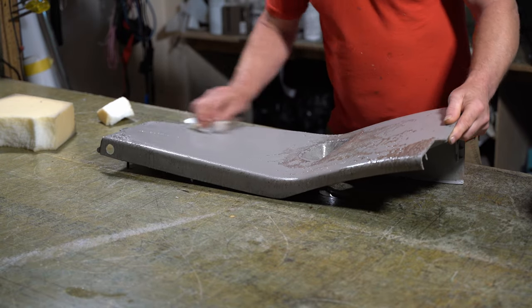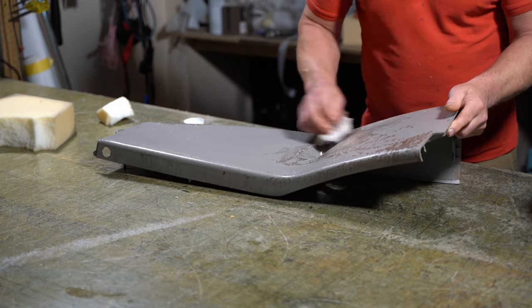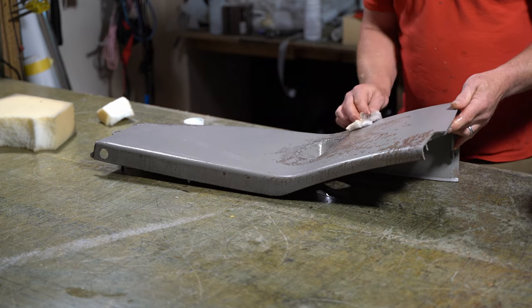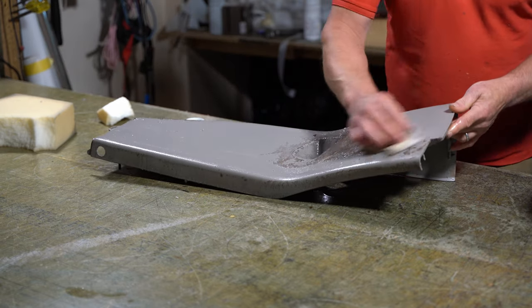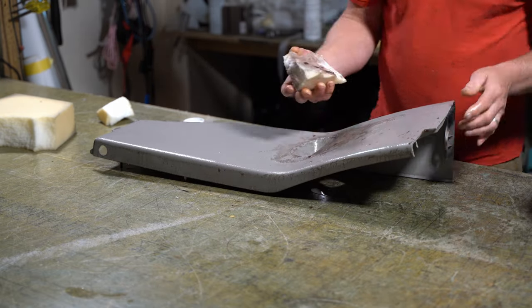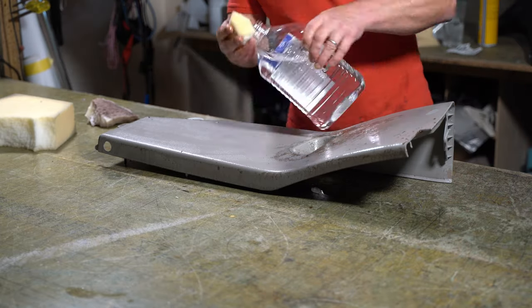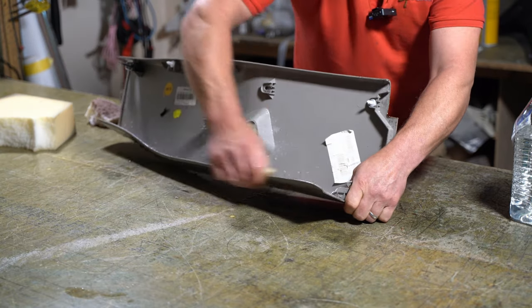Now, I know this was quite a cheap glue, it wasn't a high temperature glue, I can just tell by what it is. They've used a hell of a lot of glue, a lot more than you should have to use. And that's potentially because they haven't done any prep on this trim piece. I'll make sure to get rid of all the glue on the back as well.